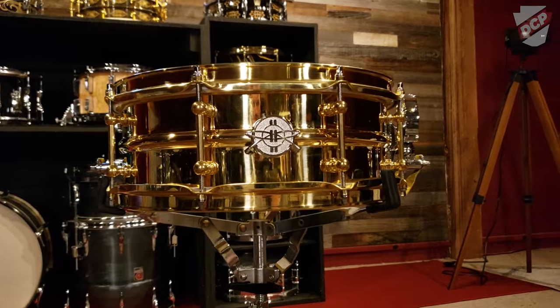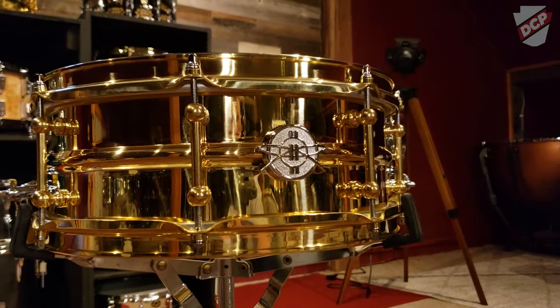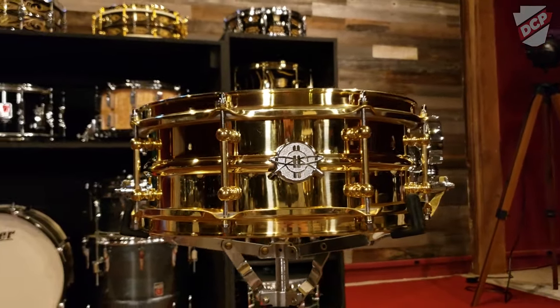The snare drum we're featuring today is actually not a Schagerl drum because we don't have one that matches it. So we are using a Dunnett triple brass 14x5.5, and this thing is a beast. I love this drum.